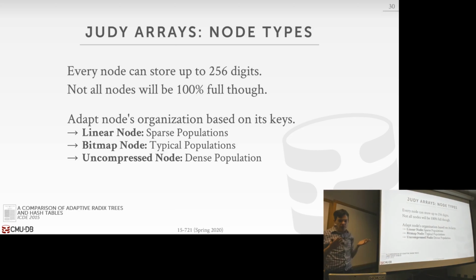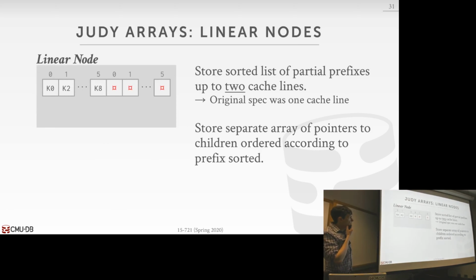Right, the idea here is like, if you're storing strings, like URLs, a lot of URLs are going to start with www dot and then whatever the domain name is. So in that upper node, those digits are always going to be the same. So I could pack them into a linear node, where I can represent a large number of keys below me in a small amount of space at that node level. So again, the idea is going from the top to the bottom. This is when you have a small number of digits, a little bit larger number of digits, and this is when you have at most 256, because it's a 256-way trie. All right, so let's look at the linear nodes.